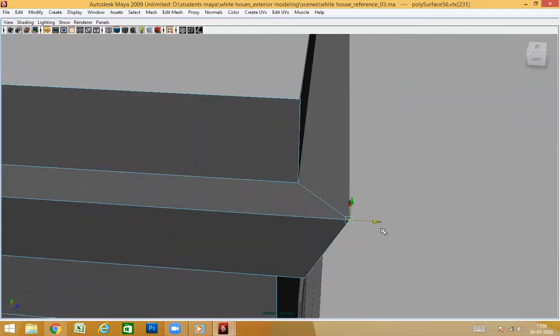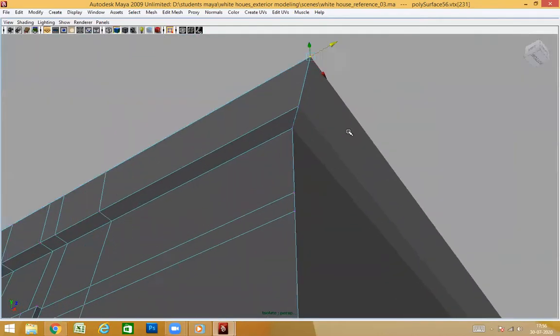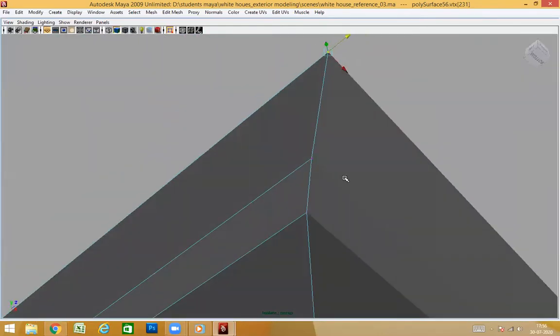Snap into this. So this part is looking good, I believe.